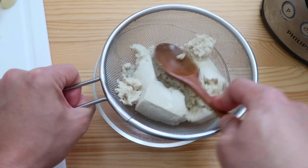Tofu is a great source of clean protein, and as you get older and you want to take care of your health and want to eat less meat, tofu starts becoming a lot more appealing. So today, allow me to inspire you to get creative with tofu.